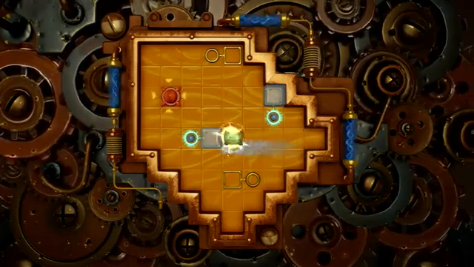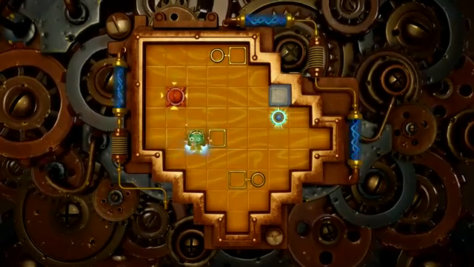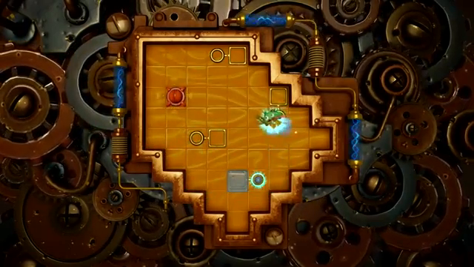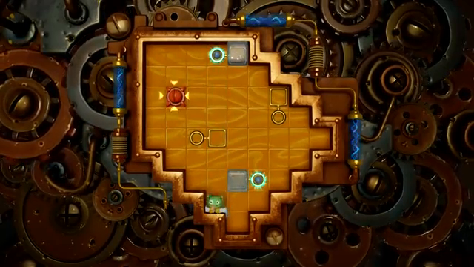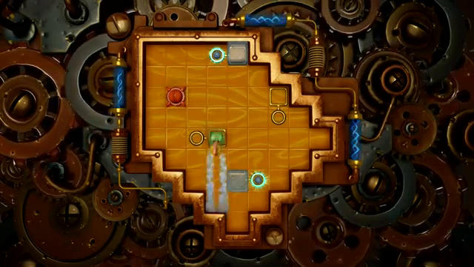Right, after solving the last one, I'm feeling a little bit more confident that I'm going to be able to solve this one. And I actually know what these things do now. So I've managed to grab this and I can go and put it there. And if I grab this one, I can put it up there. I don't know how that's going to help me, but I assume it will somehow.